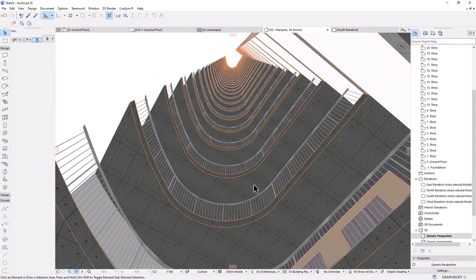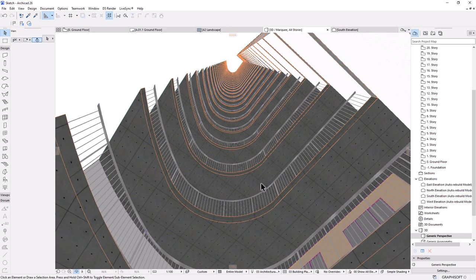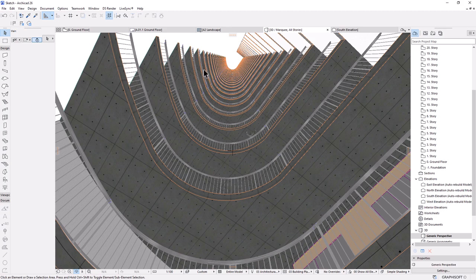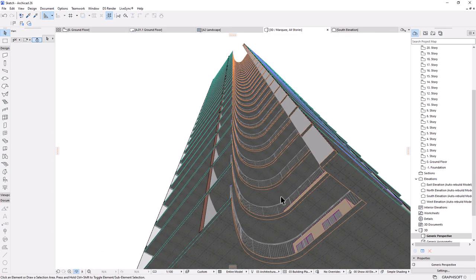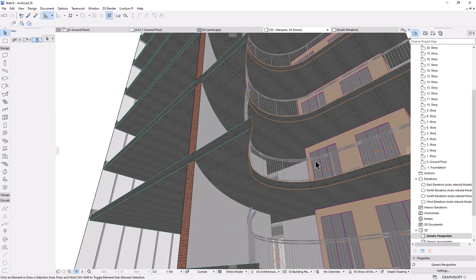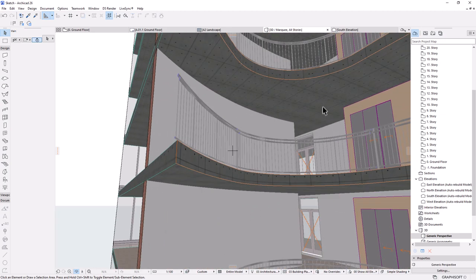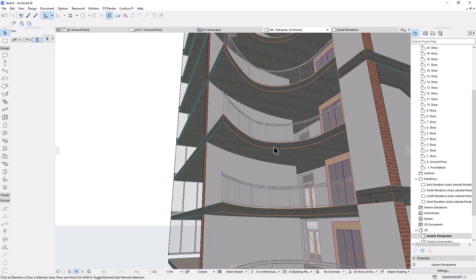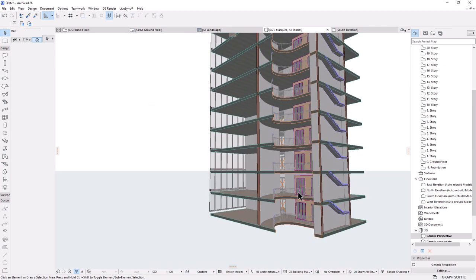If I had to sit down and had enough time and someone was paying me to design this project, I could spend a lot of time and create a nice rhythm for this atrium. You know what I mean. Other changes might be to treat the underside of the slab, but let's just leave it the way it is for now.